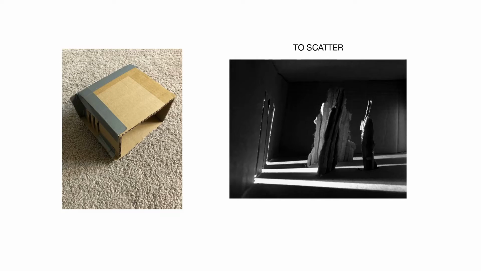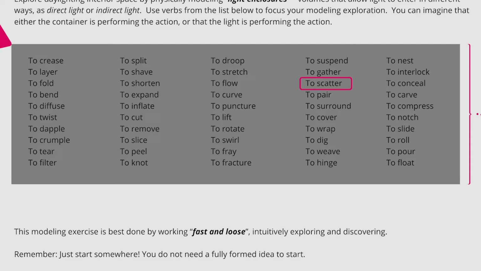Let's just look at an example and I can explain this better. Okay, here we see two images of a student's model. We can see a color photograph of the outside of the model on the left. I know I just said the outside of the model doesn't exist. You need to take photos of the outside of the models just to help your teachers and classmates understand what you made. Really, the design work that you're doing is about the interior of these models. So on the right is a black and white interior photograph of the model. Above the model, it says "to scatter." This is the verb that the student chose to explore.